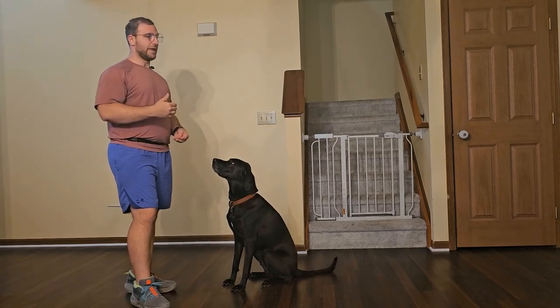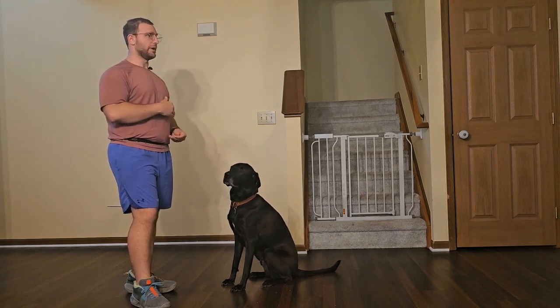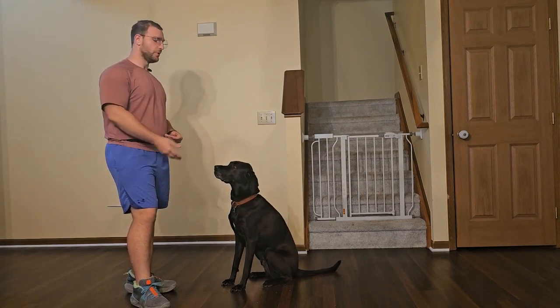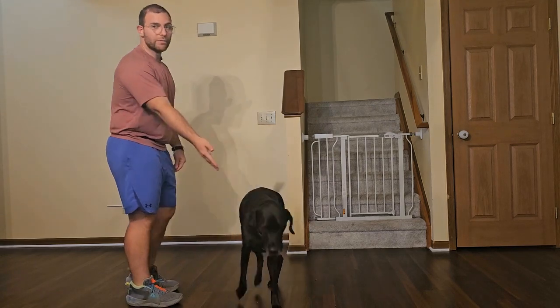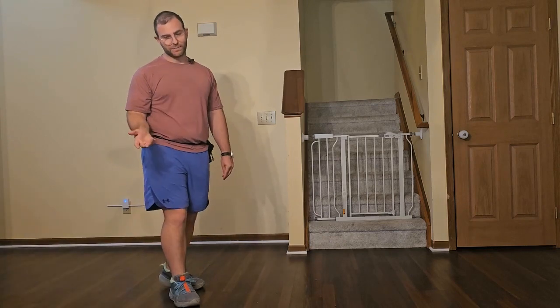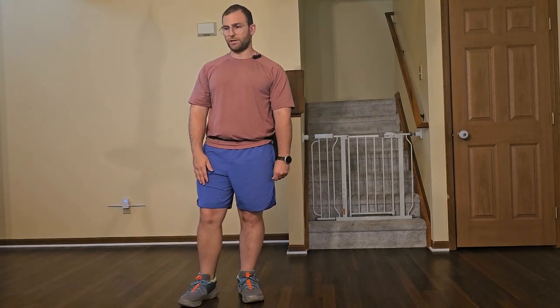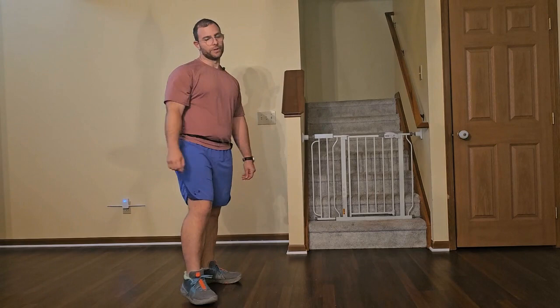But the basic of that being don't ask your dog to do something more than 2 times in a row if you think it is too challenging for them. So for the stay, if you try and walk around your dog and you get partly around them 2 times and they break the stay, that says to me, it's too hard. Let's just make it easier. I don't find it productive to ask a dog to do something repeatedly that they can't or won't do in that scenario. Just make it easier and come back to it.